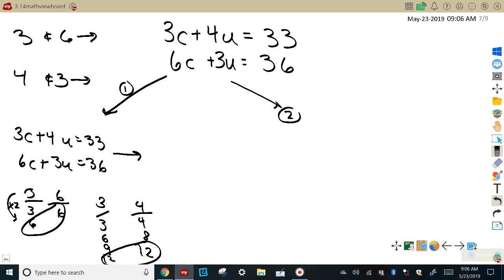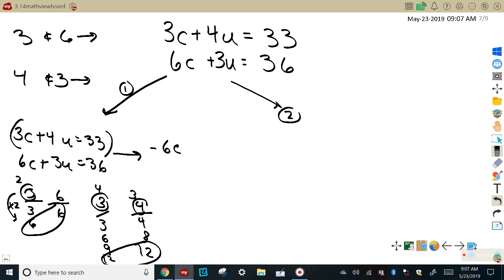In this case, this would be the harder route, if I try to get rid of the u's. Because I would have to multiply this one by a combination of either positive 4 or negative 4, and this one a combination of 3. This one here, all I have to do is multiply this one by a 2 because I already get to a 6 just to start. So the easier route is to try to get a negative 6c right there.